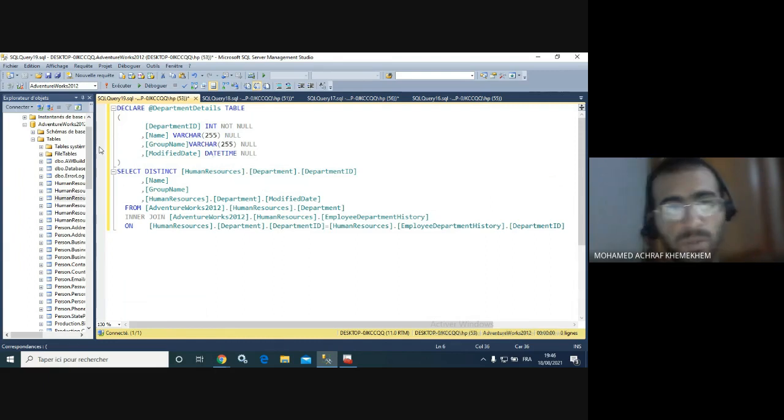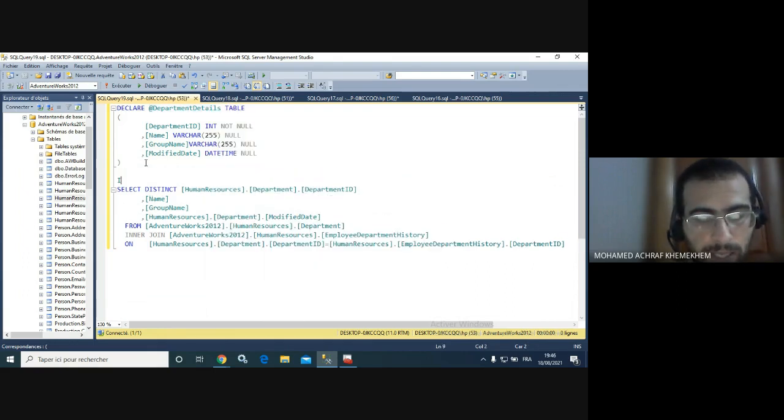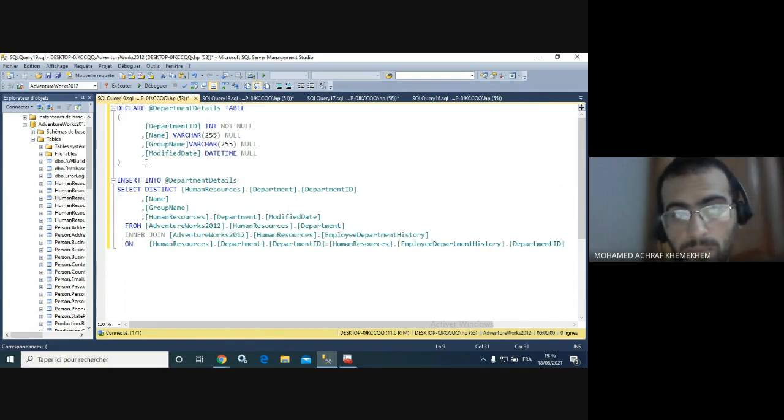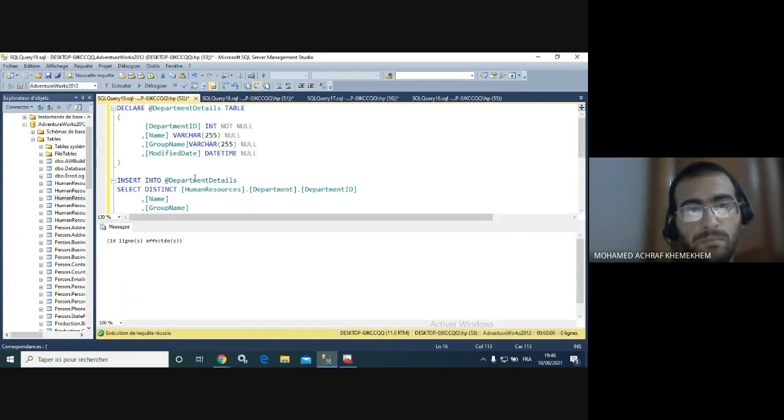So as you can see here, we declared our table variable. Okay, so let's add this line of code, insert into, with this name. Let's execute.